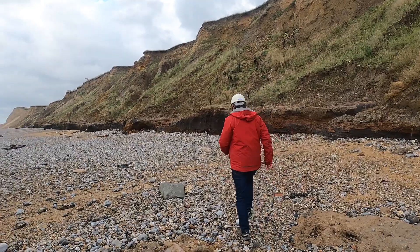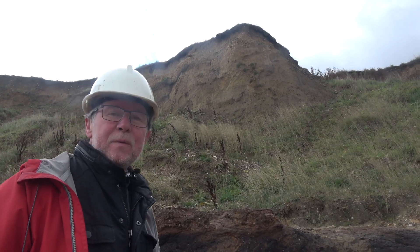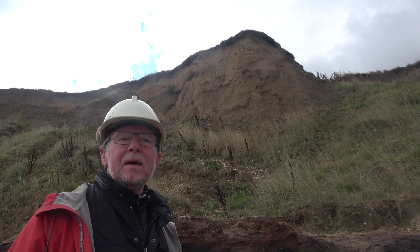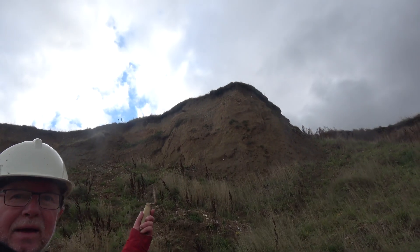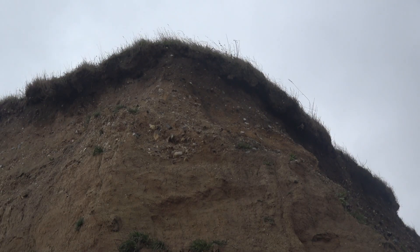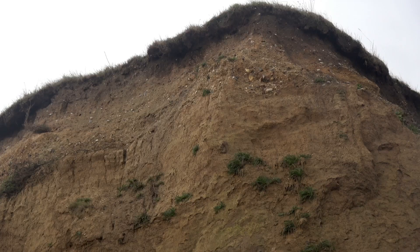So the layers in the cliffs act as a kind of time machine — the deeper we go, the further back in time. We've come here to West Runton Beach to have a look at the layers in the cliff that contain evidence of what was happening in the past. Beginning at the top, those are the youngest deposits, relating to the landscape we saw earlier. The materials left behind by the ice sheet include, at the top of the cliff, a kind of mud we call boulder clay, and lots of sands and gravels.